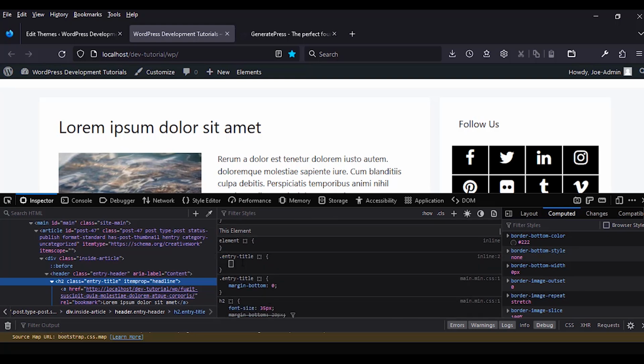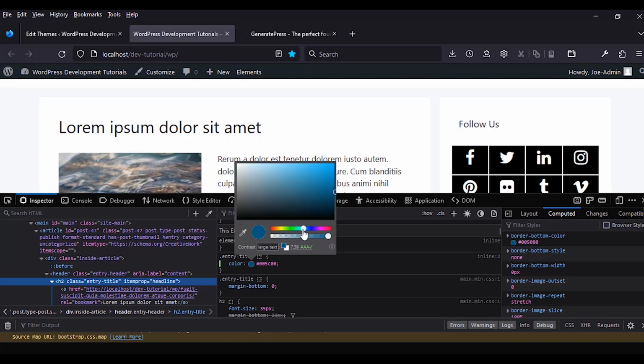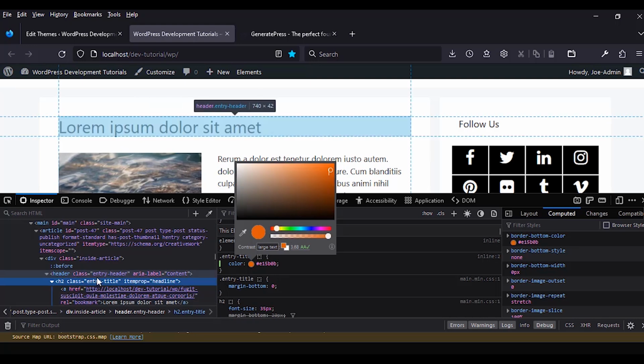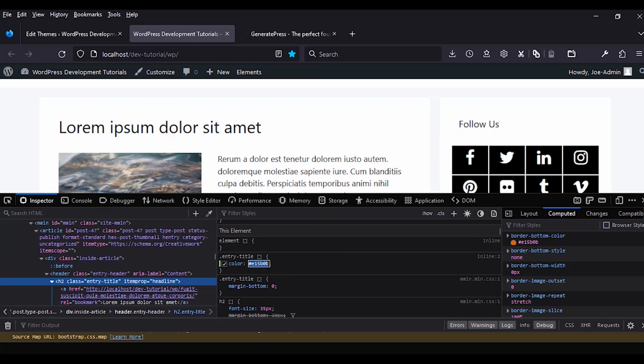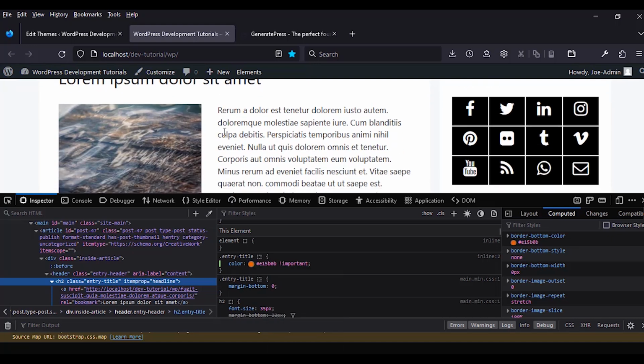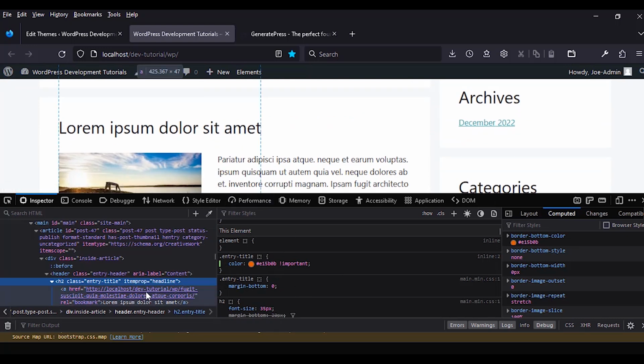Then we can give it color. Maybe we give it green, or we can use the color picker to move the color to a specific one. Maybe we pick that blue that is in between, or maybe we pick orange, whichever color you have in mind. Then we have to remember, if you're overriding this kind of rule, these are H2 class, so we can maybe add the important rule. Then we'll copy that rule to our existing stylesheet.